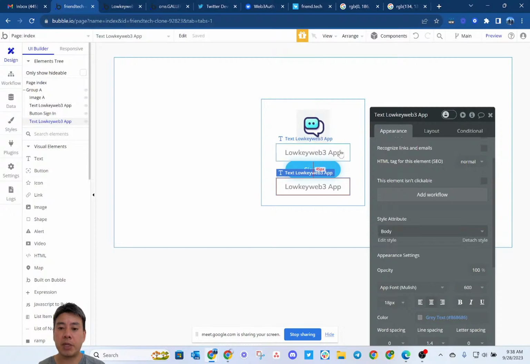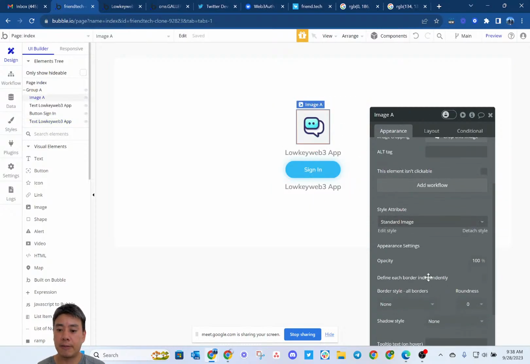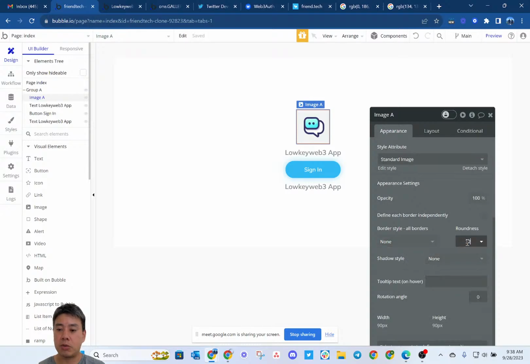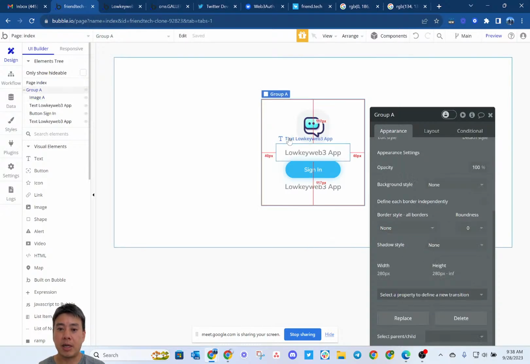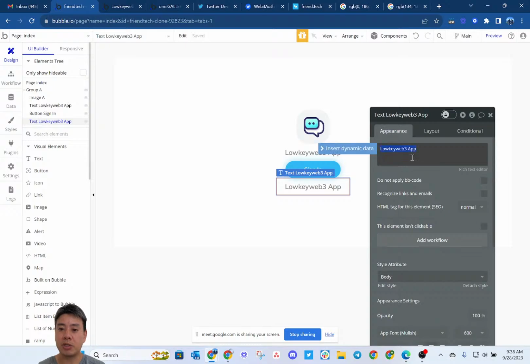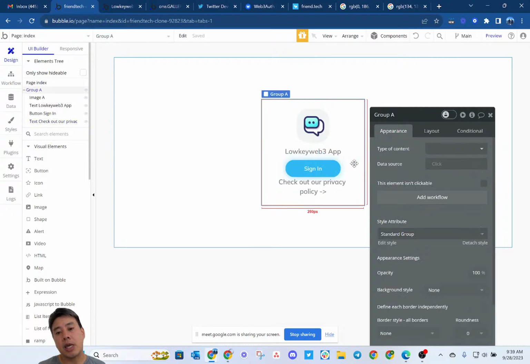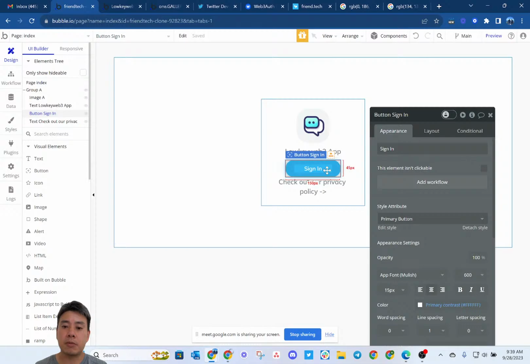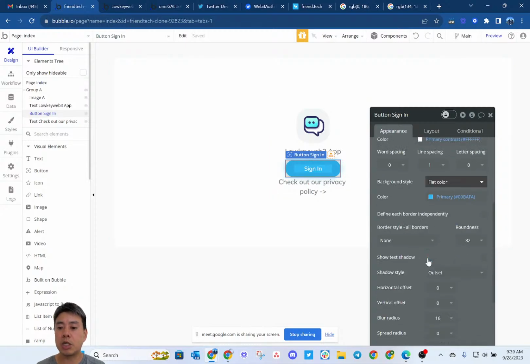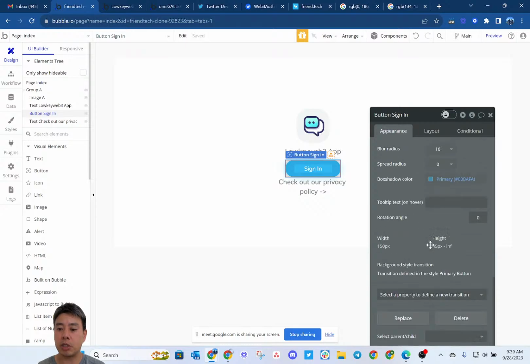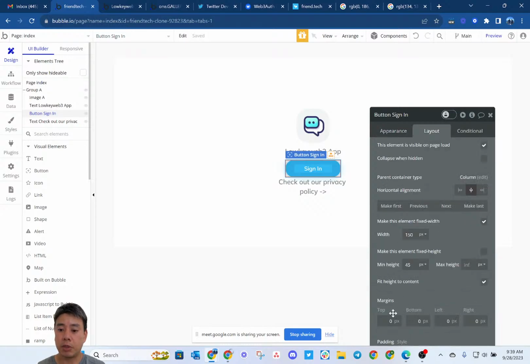And you'll notice there's a big space here right now. Actually, one thing here. Let's just put a 32 on the image as well. And yeah, you're starting to see this thing looks and feels a little bit like an actual application. This will not actually do anything for now, but we'll just put that in. What we want is some spacing here. There's a couple different ways to do this, but one way is simply to put a top margin. So we're going to put a top margin, maybe a little more.